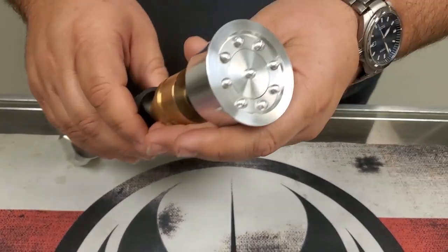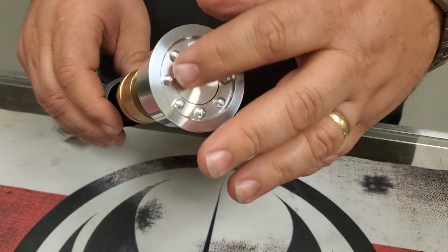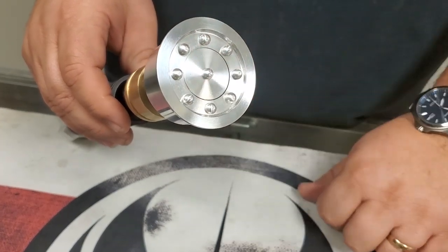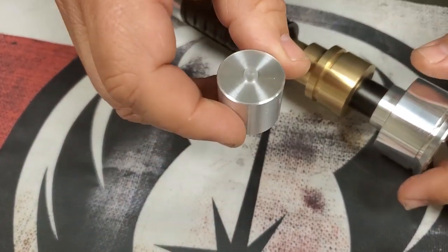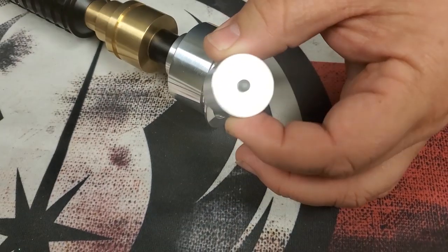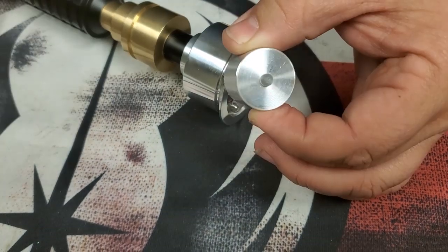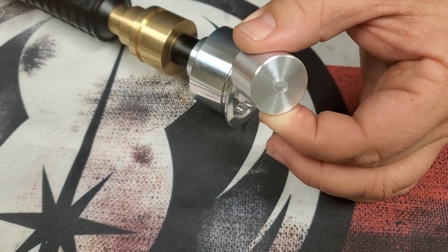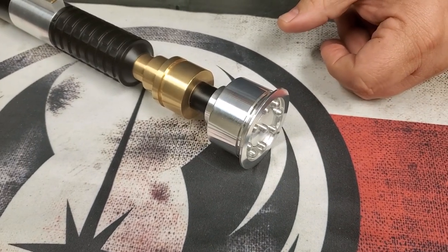As far as the blade plug, you can see the screen-accurate solid blade plug with the single stud in the middle. We'll also have available a NeoPixel blade plug for those who want NeoPixel, or a shine-through blade plug for those who go with standard LED, where the center stud is made of machined polycarbonate to allow for illumination rather than the solid aluminum that's in there right now. I'll show that lit up in a little while.